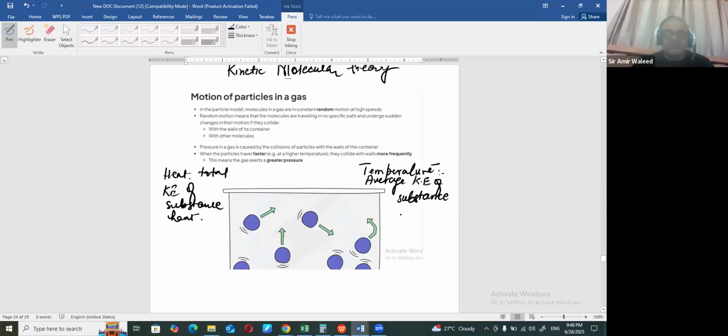Temperature has another definition as well: degree of hotness or coldness is called temperature. But at this point, we will talk about the kinetic molecular theory basis, which is the average kinetic energy of a system. So when you raise the temperature, the average kinetic energy of the molecules within the gas particles increases. So molecules go here and there, they strike more frequently with the wall of the container, and in that way, pressure increases. All right.